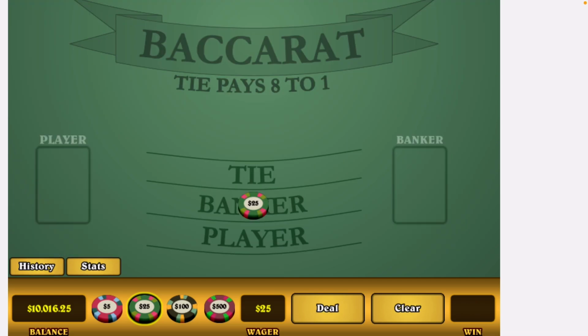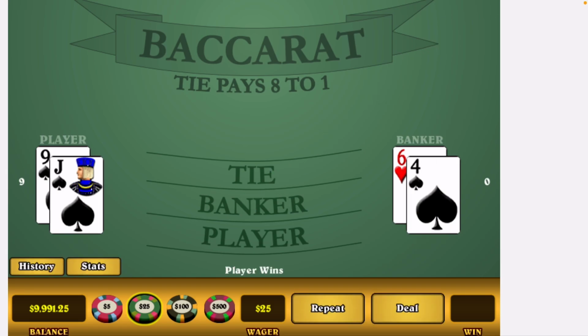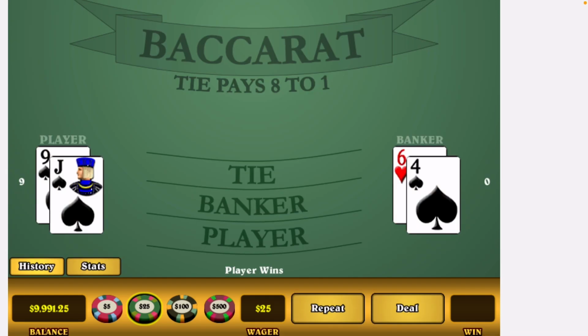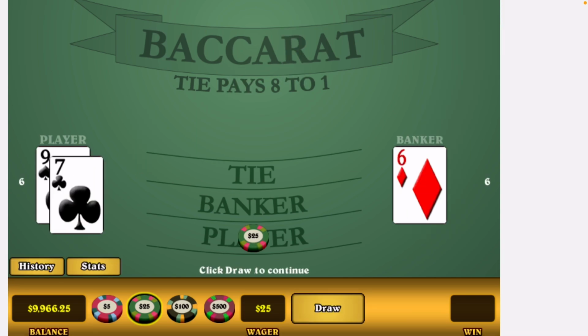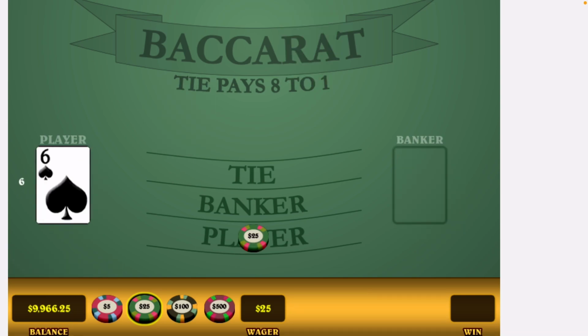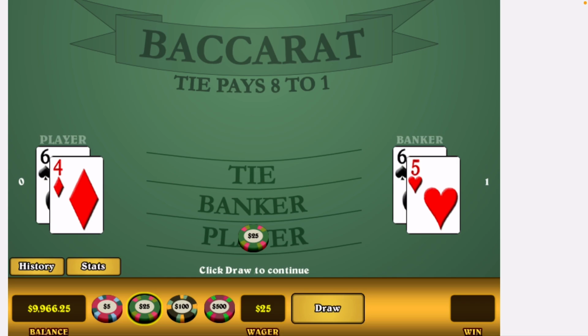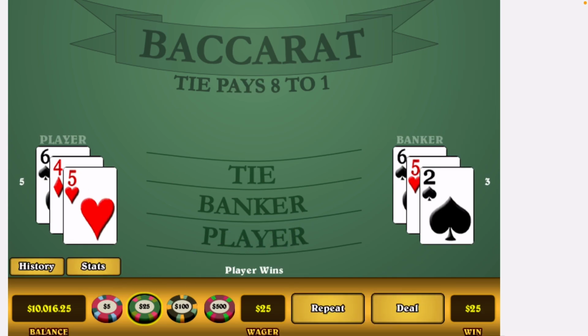Now banker, 25. Missed this one. Flair, 25. 6, 6, 6. 0, 1, 5, 3. We got this one.